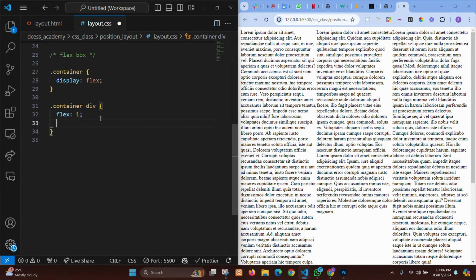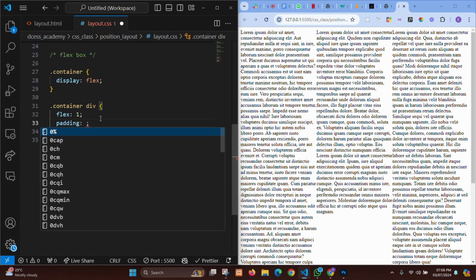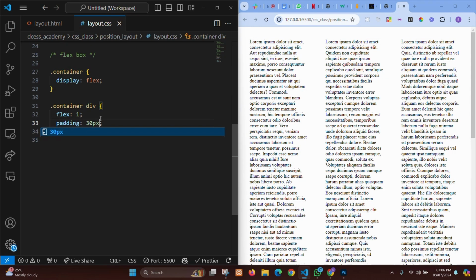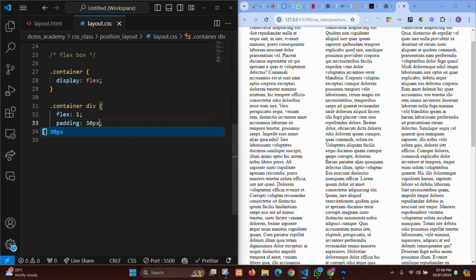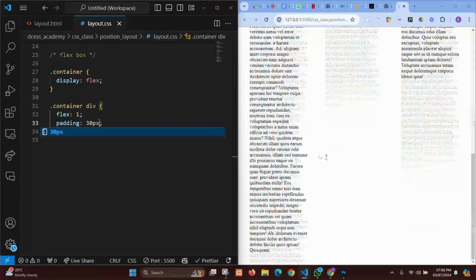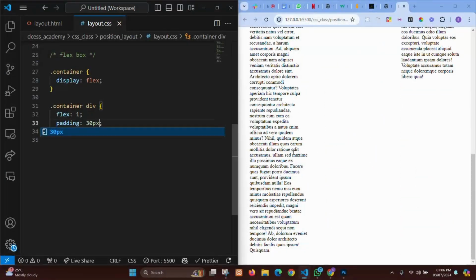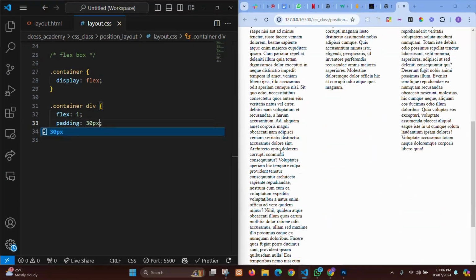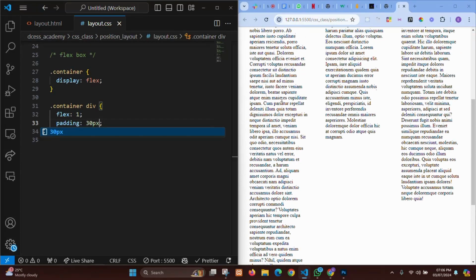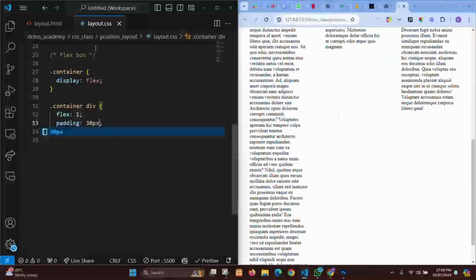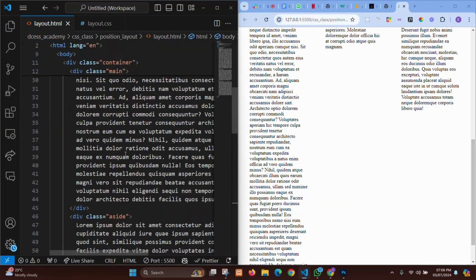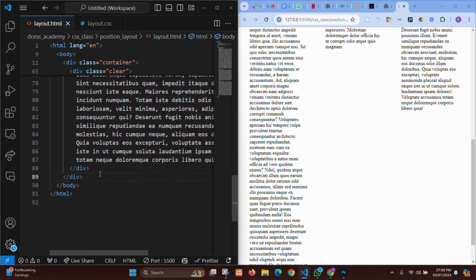Now what does this do? I can set padding of 30 pixels for all of them. Can you see what is happening? All of them are also retaining that same height, no matter what. Even though the content of this one is more than the content of the other one, if I should go over here and put the text under, that text will be on the next line.